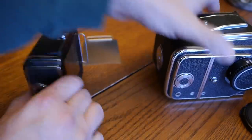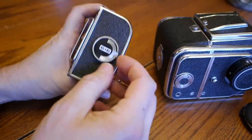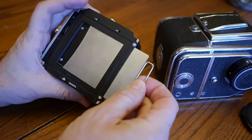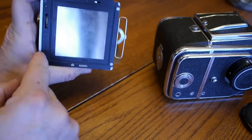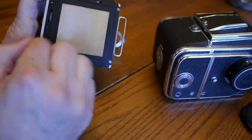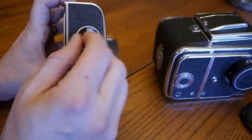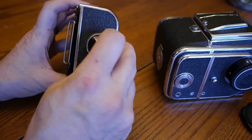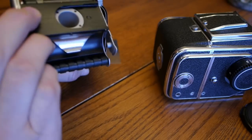Always keep the camera body cocked and after you load the film make sure you're on the white mode. About the dark slide — you can see there's a little interlock there so it won't allow the shutter to fire if the dark slide is in. To remove the film back you just turn it a quarter turn and the back comes off.